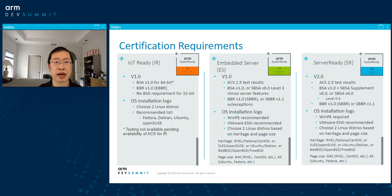And for the IoT Ready, the IR band, we do not have the ACS for this band yet. So when the test is available, we can start the certification. Here I'm listing some of the requirements as we understand them today, and this may be subject to change.